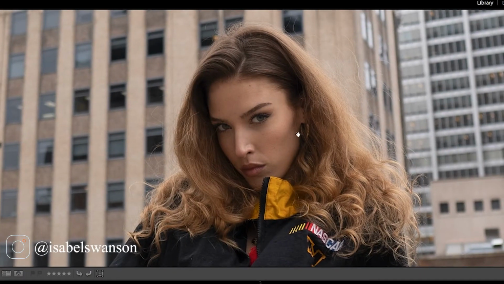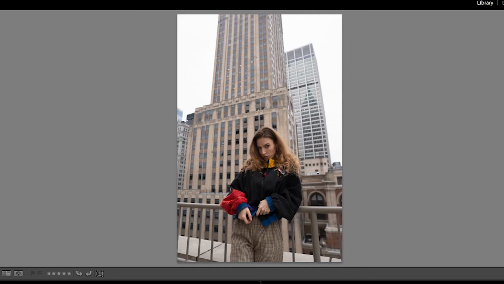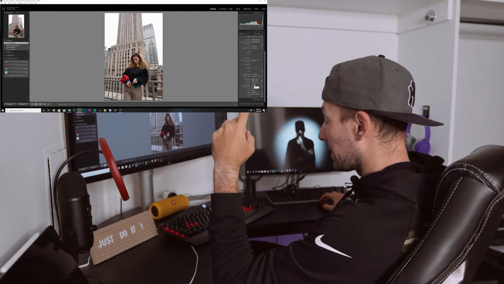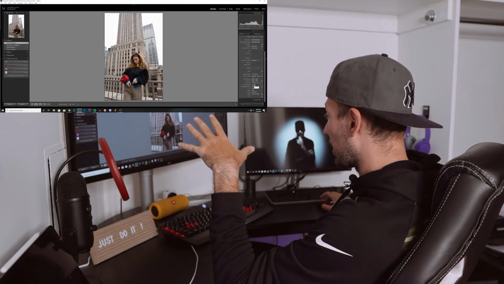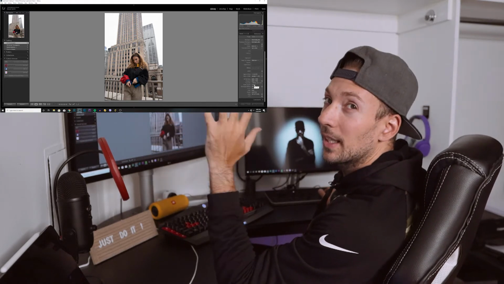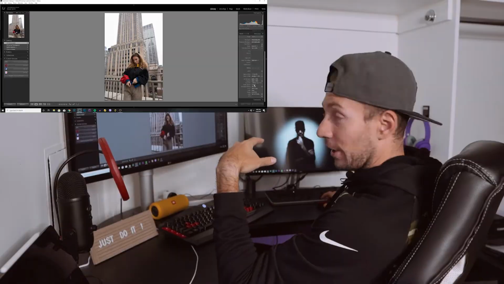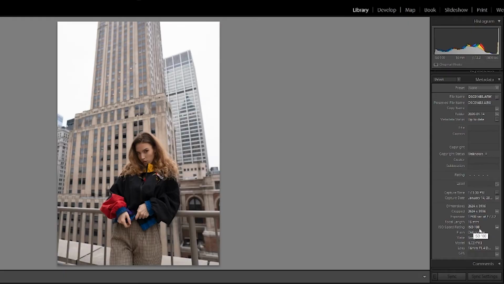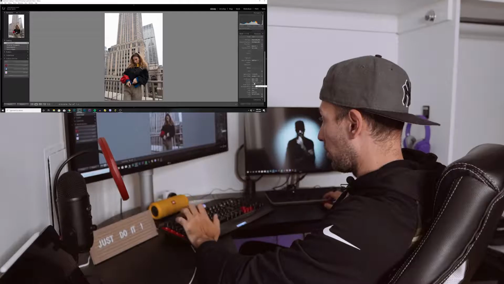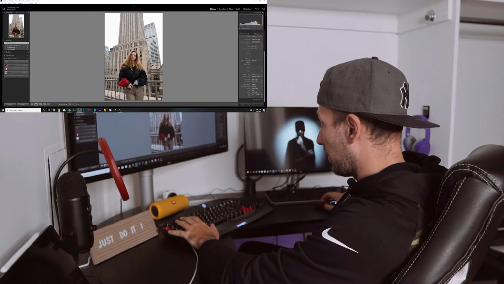Anyways, we have this lovely lady today. As you guys can see, this photo is not edited at all. I shot this photo a couple of days ago with my Sigma 16 millimeter, which is actually a crop lens, so in full frame it's kind of like a 24 millimeter. Nerd talk: I used ISO 100 because it wasn't sunny, and I didn't need more than 100, f2.2, shutter speed 400, because she was moving, as you guys see in the previous picture.